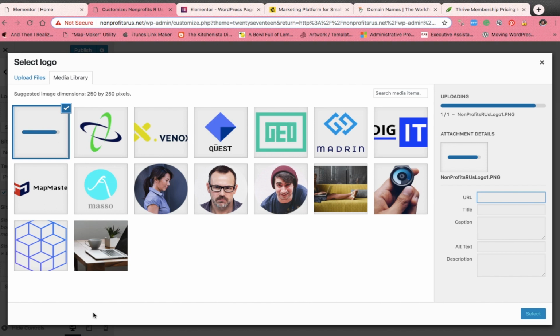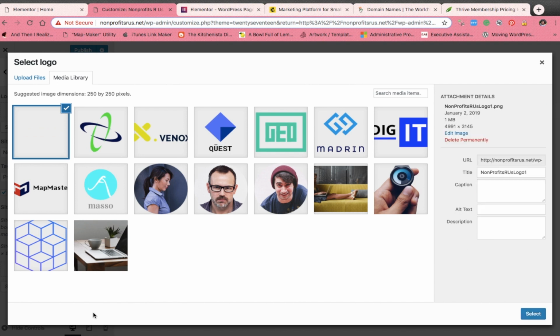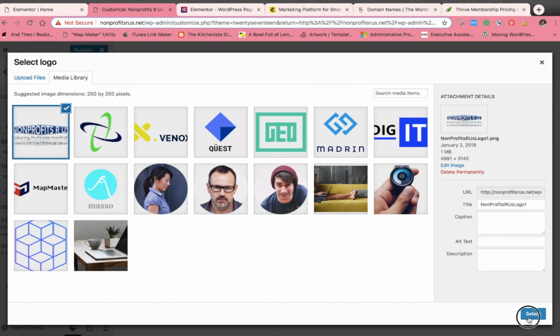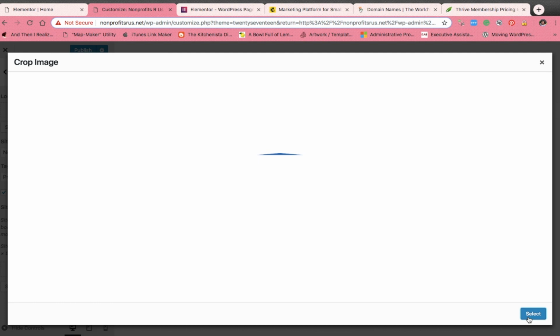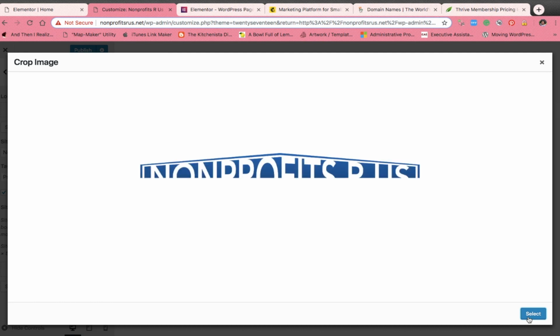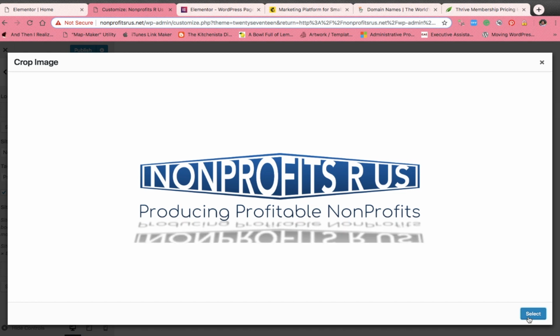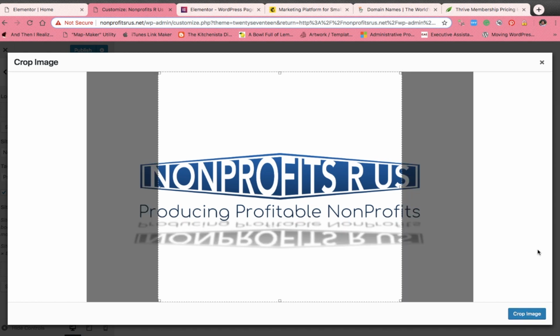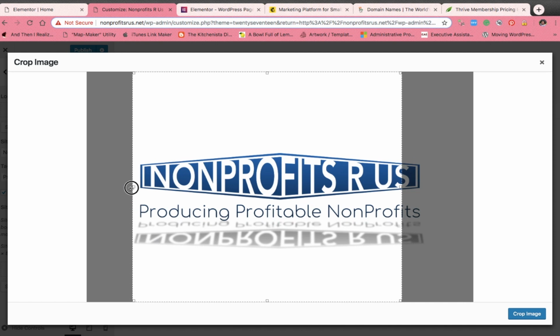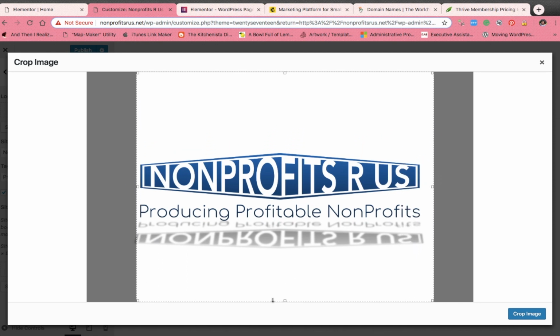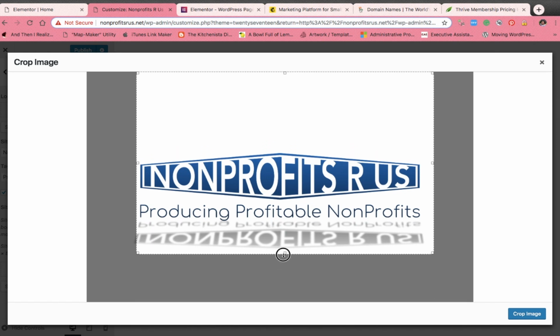Everything else here are pictures that come with Elementor based on a template that you select, but we'll get to that. I'm going to select that. I don't want to crop it. I want it to be the way it is and let it kind of auto crop. I'll do it this way.